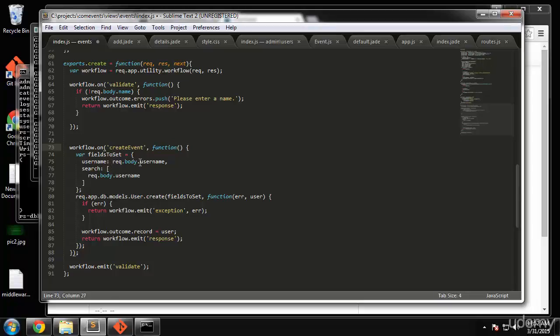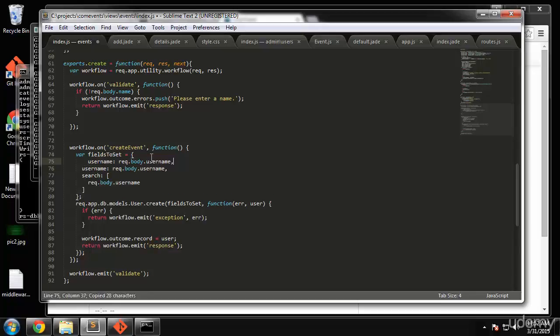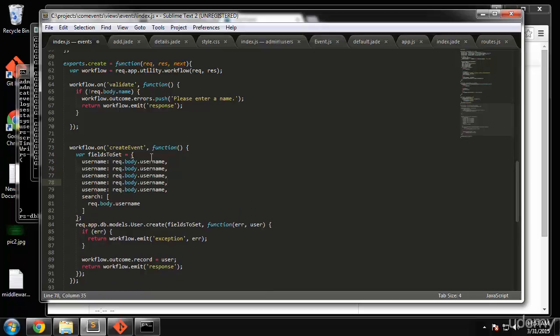Okay, username will be one of them, but we have a bunch, so I'm going to copy that. We're going to want name, description, venue.